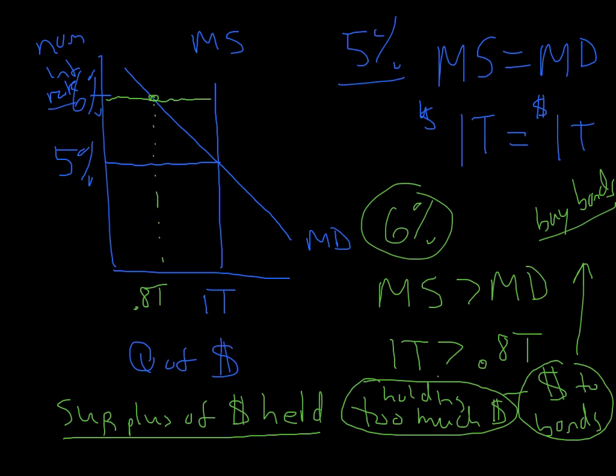I'll go over that on the next page, but to show you, we're in a disequilibrium. People are holding too much money since money supply is greater than the money demand. Interest rates begin to fall. The money supply is independent from the interest rate, so as interest rates decline, the quantity of money held goes up. As interest rates are declining, people have a lower opportunity cost. They're not losing as much interest, so therefore the quantity of money held is going to increase until equilibrium is reestablished.